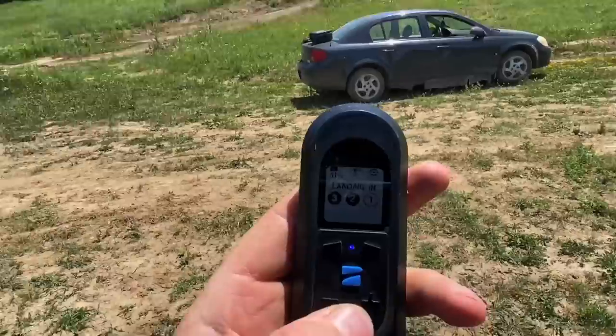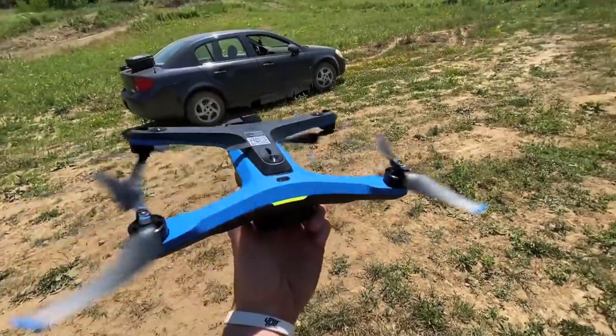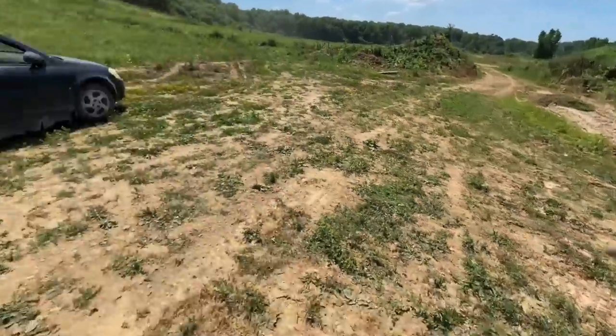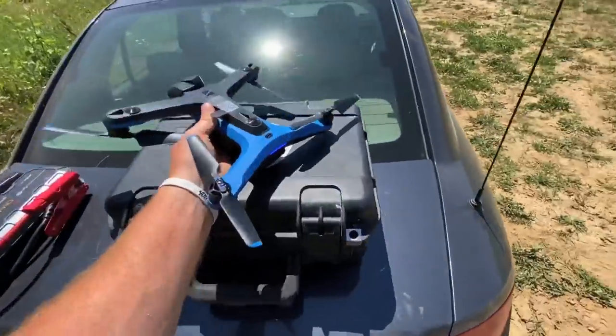Laying this thing. Boop. I like to catch it because it's risky. I live on the edge. I like to cut my arm off on this thing.